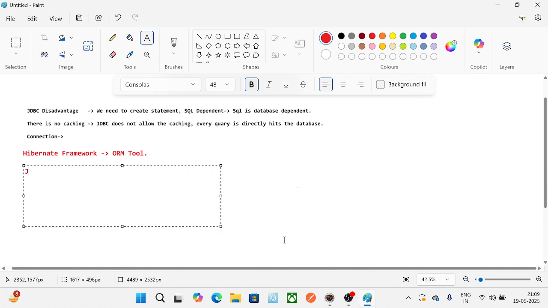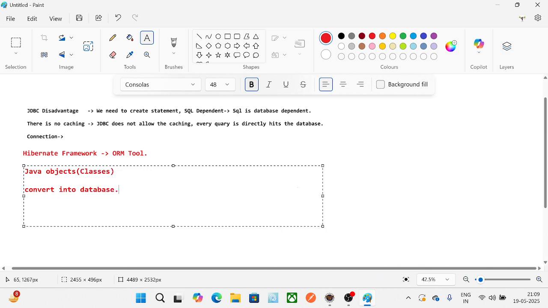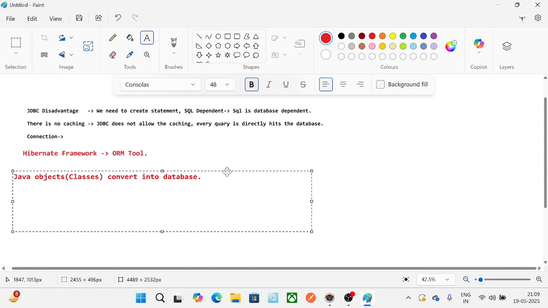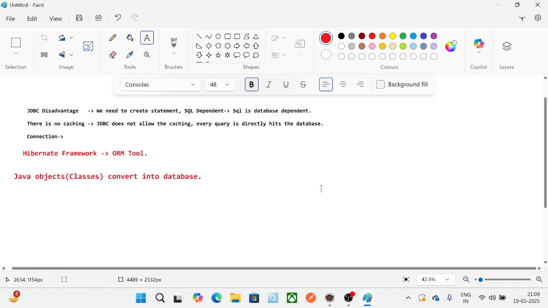It means Java objects, or classes, are converted into the database. Now we don't need to focus on rows, tables and columns. We just work on the classes and objects, and our database will be configured for us.